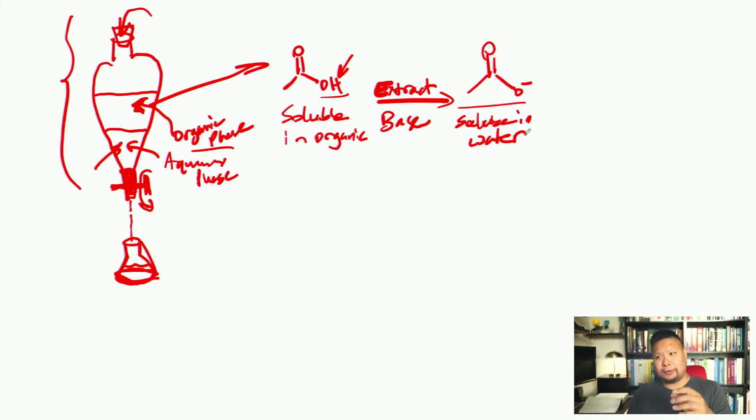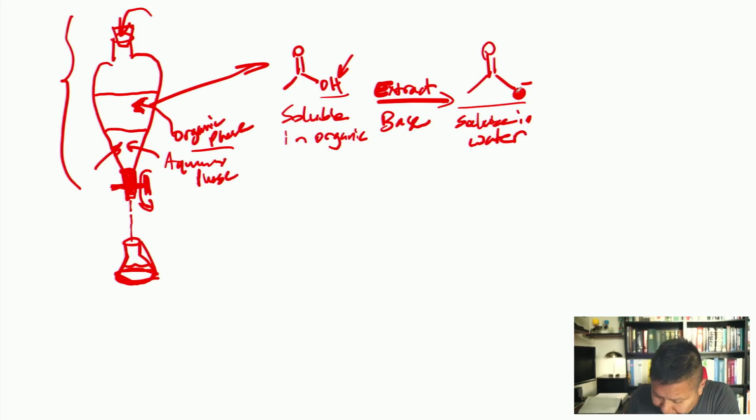So now you've moved it away from all the other organic impurities that are in the organic phase into the water now. Now this is after you've already washed it before, and you have clean water in there now, and base.